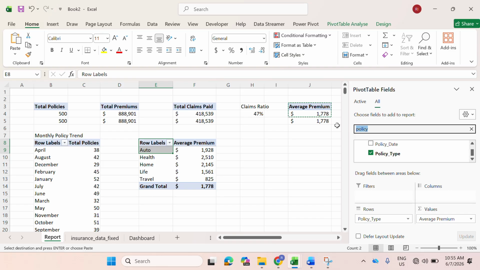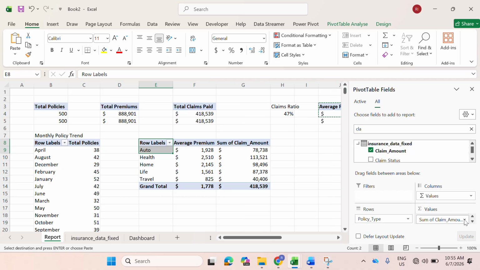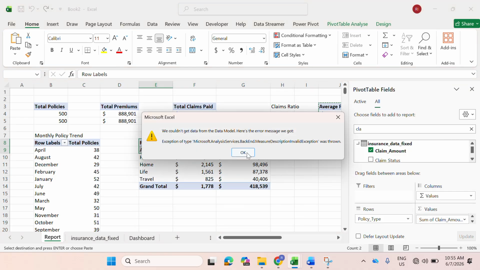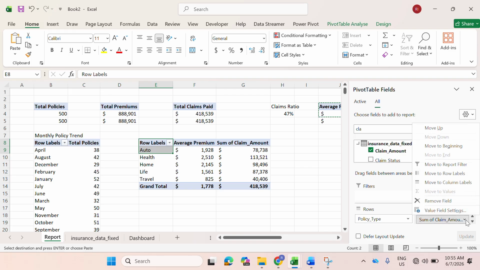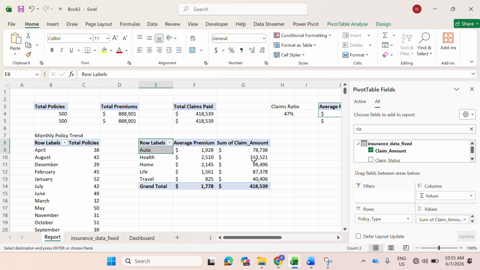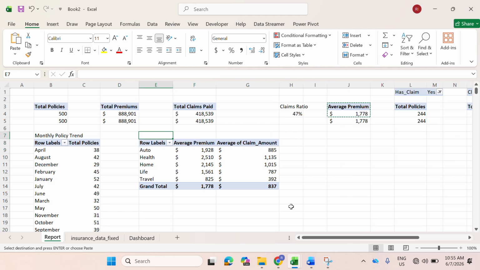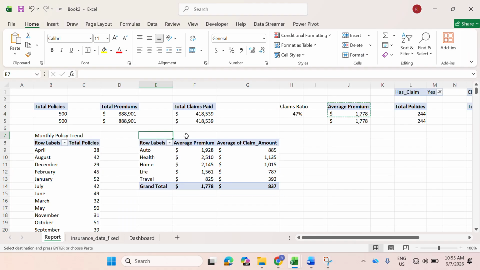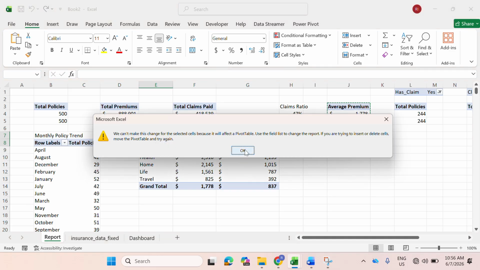So you bring in claim amount. Claim amount is going to bring in sum. So you change it to average. Value field setting, change it to average, please. Oh, sorry, it's a mistake by me, I didn't click on the average. Value field setting. So we are good now, right? Now you can copy the question. It's not allowing me to.